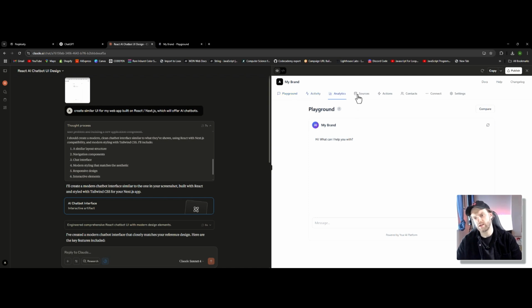So here, activity analytics, obviously they're not all selectable, but if I want to, I can go ahead and ask, hey, can you make each of the tabs interactive and dynamic and put some dummy data in there, and it's gonna do it. Obviously it's gonna take some time, and I think it's gonna break down each of these tabs as a component. Okay, and then you will need to essentially copy paste the code and bring it to something like Cursor, guys. Okay, for example. So essentially that's one of the use cases.